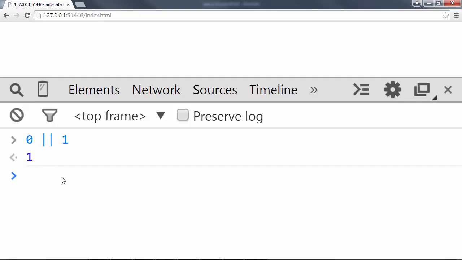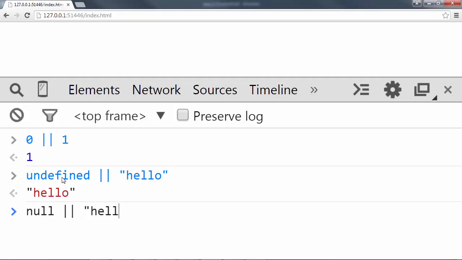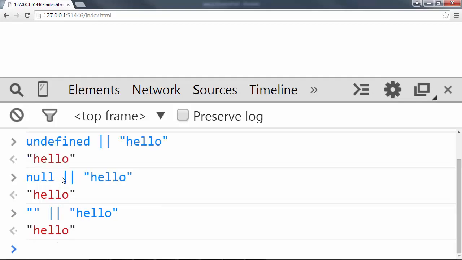So I can use the OR to say if something does not exist, or is an empty string, or a null, give me this back instead. Null or hello. Empty string or hello. See how that works? Operators are functions that return values.